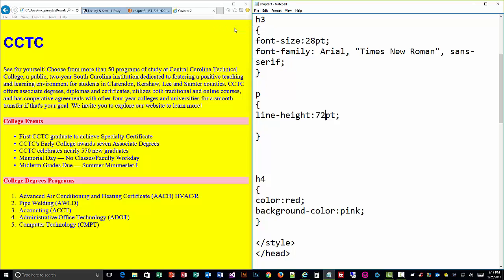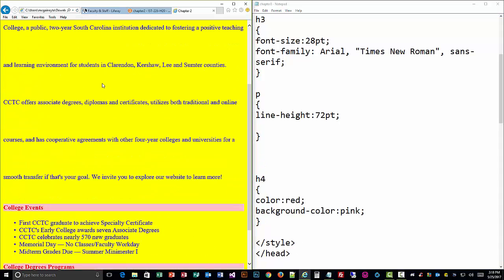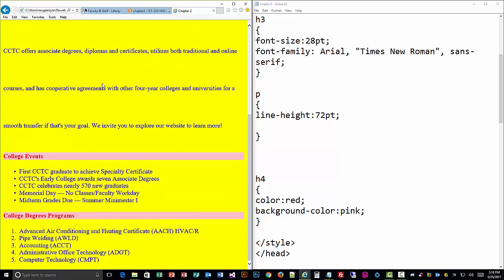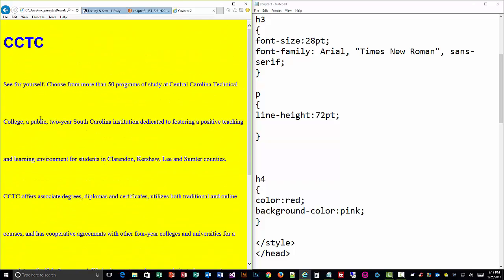I'm going to save. Yeah, so see now you can actually see the space in between the lines. That's definitely not double, it's still larger than triple space. Maybe like a 4 or 5 inch space.